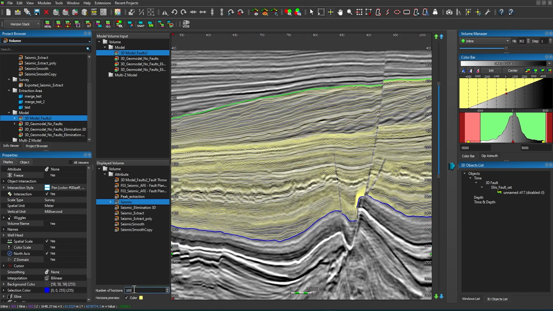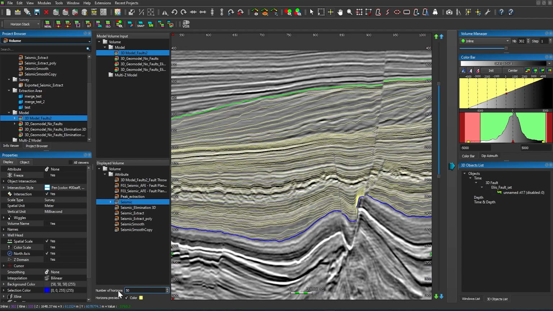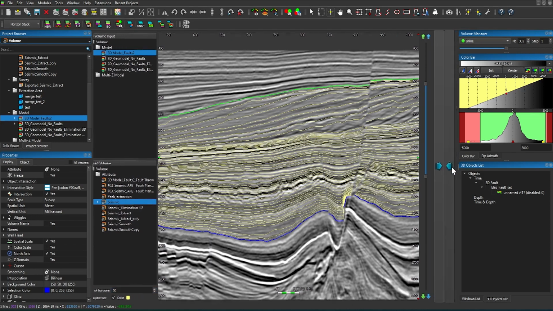If I want to increase the density, I just change that in the number of horizons window, or I can decrease it. Once you determine the number of horizons you want to slice that geomodel up, click on the blue arrow on the right-hand side of this window. And that'll bring us to our attribute mapping portion.